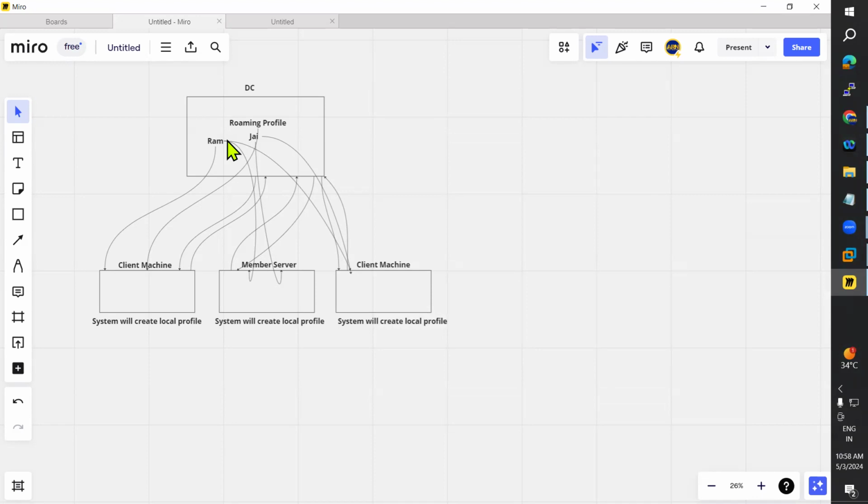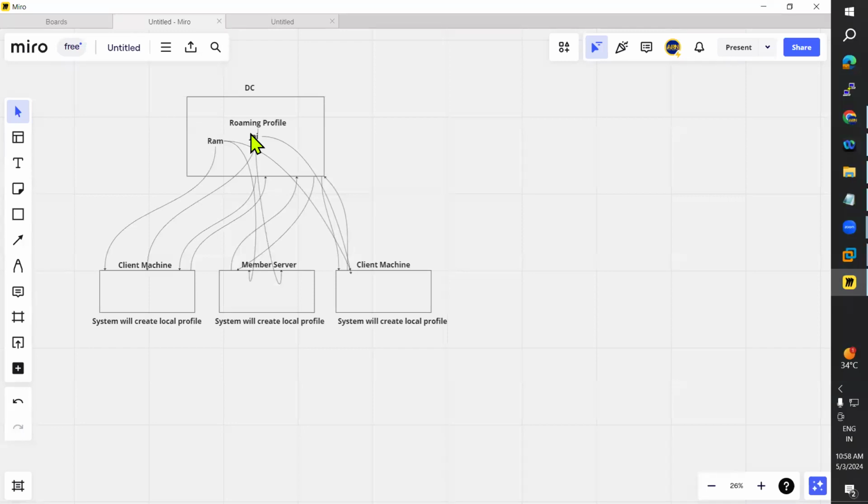So that is the reason roaming profiles are implemented, usually in most companies. For example, today you logged into some other machine, then you should get your data on that machine.